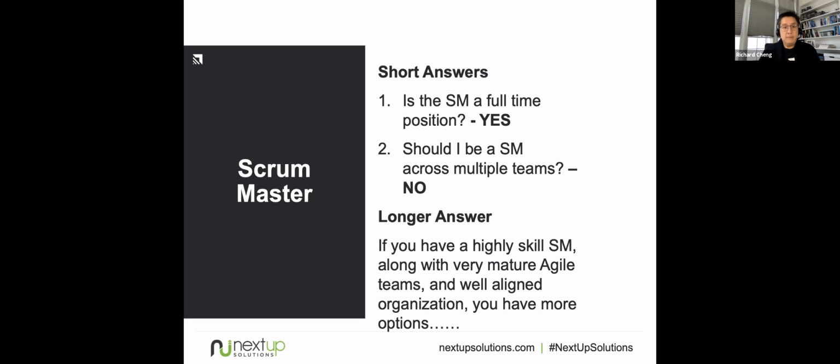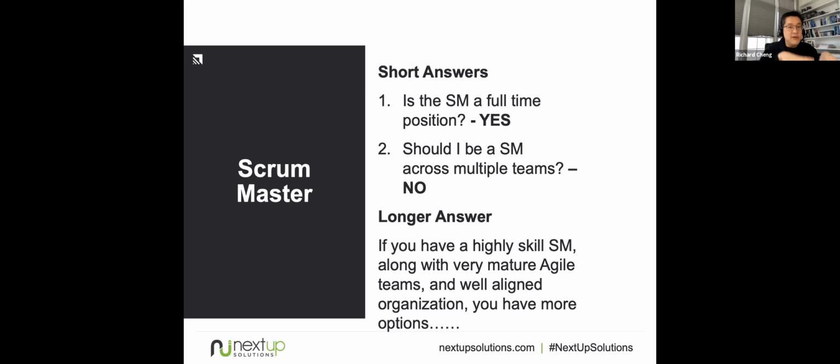For example, if my Scrum Master is very new and green, obviously don't give that Scrum Master more than one team. They're very new and green. Let them grow on a single team until they get more mature. If you have a team that's just starting off, learning how to work together, and don't understand Scrum very well, then that's going to be a lot of work. Keep that Scrum Master focused on that team until that team gets in a very good spot, right?